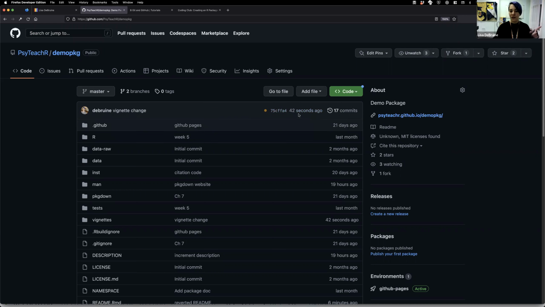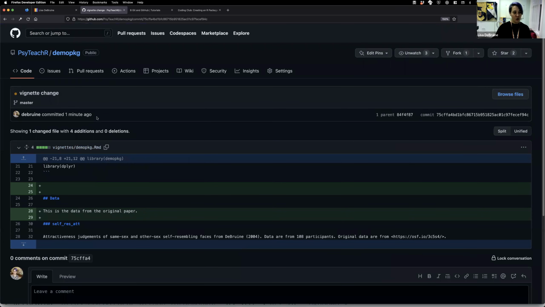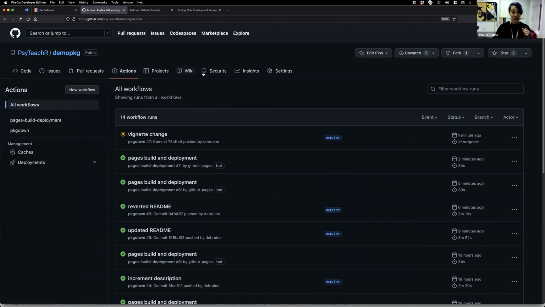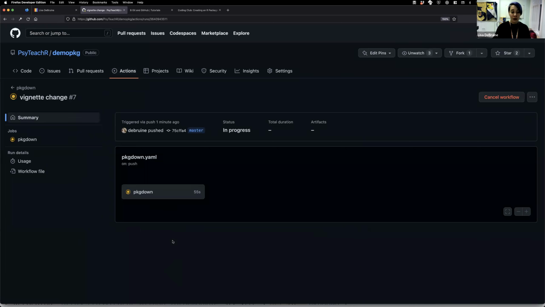This is your GitHub Actions timer, sort of. So if you click on there, it'll take you to, oh, that's your commit stuff, sorry. If you click on actions up here. So at the moment, we've got one action that's running. It's yellow when they're running, it's green when they've succeeded, and they're red if they fail. We can look in there if you want to. And it's just running that pkgdown script.